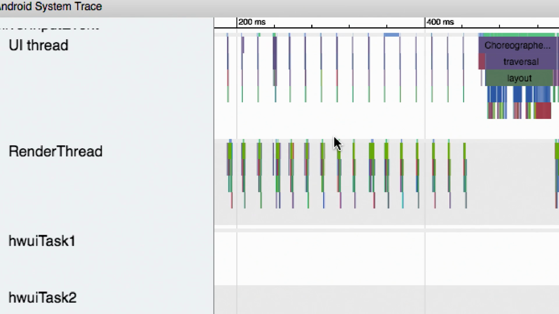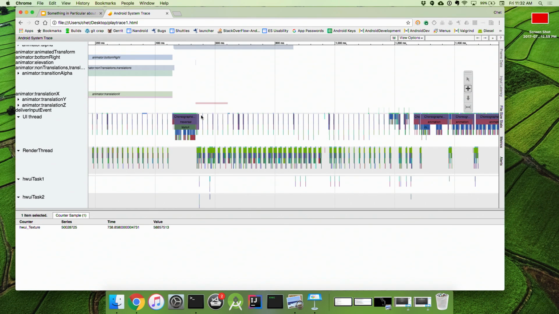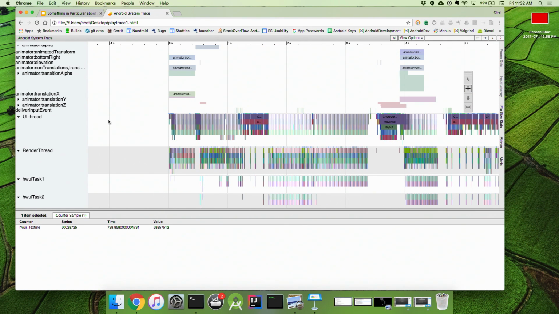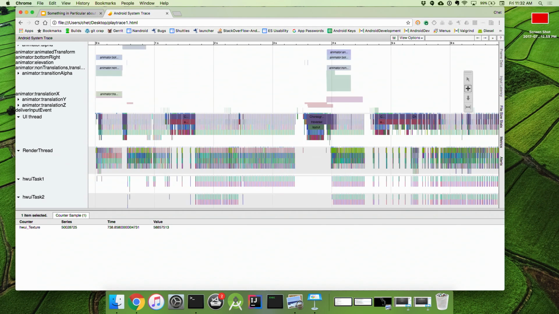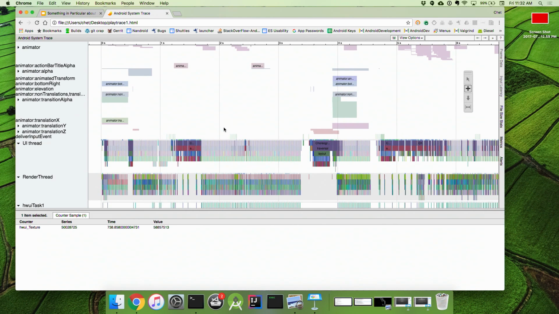It does not exist on previous versions of Android. Now, if you want to identify what the Play Store is doing wrong, usually all you want to do is look at that UI thread and identify blocks that look suspicious. So you can see that sometimes we have those extremely irregular patterns. Like here, we have a lot of thin lines. That means we're probably running at 60 frames per second. Everything's going great. And then suddenly, boom, there's this huge block of stuff that the Play Store is doing.